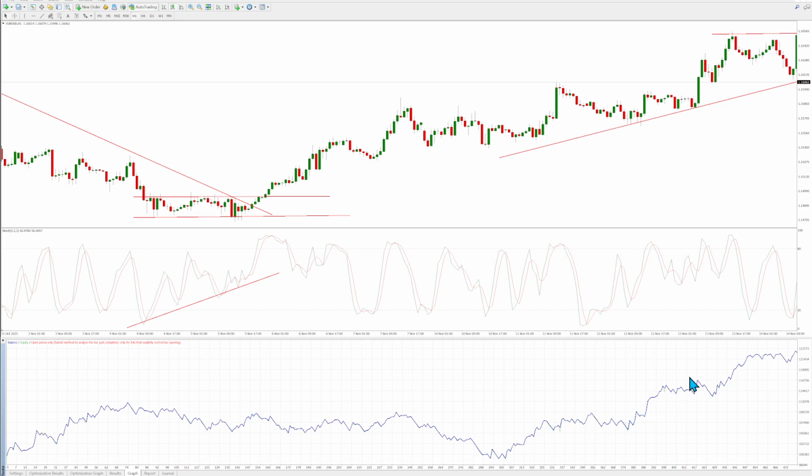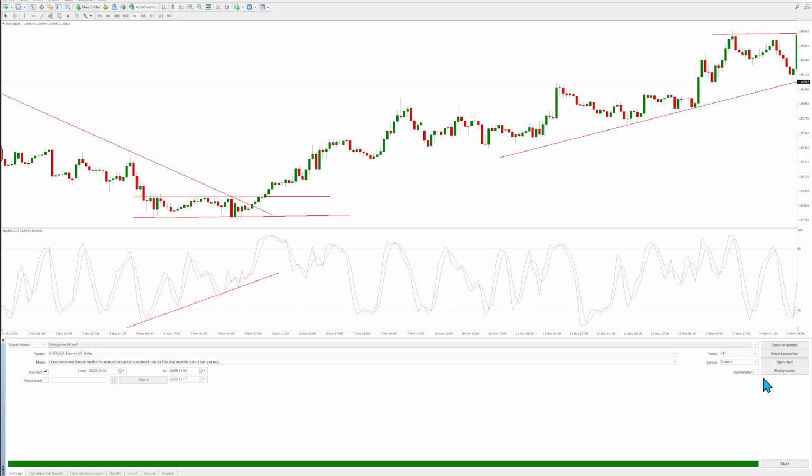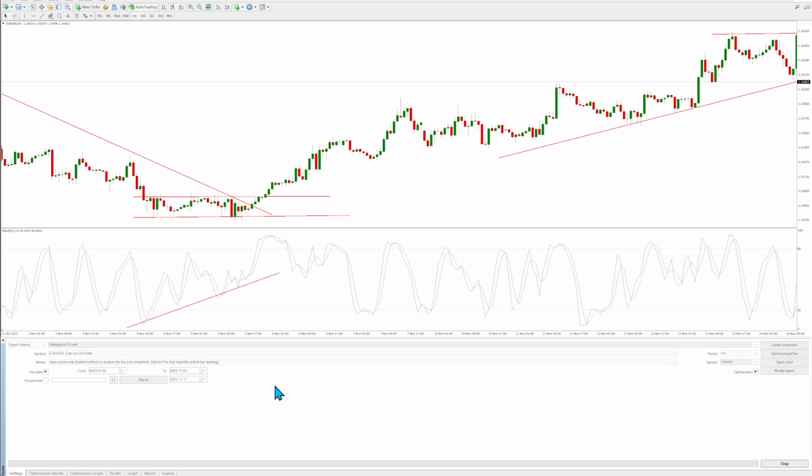And why is that? It's because we optimized from this nice bit where it went up here. Okay, probably starts around here. No, is it here? Just after here somewhere is where we optimized for, when it started going up. You can see before that the results are not so great because we only optimized for that bit of the data. So some may argue just optimize again. Go back 3 years, go back 5 years, go back 10 years, 20 years. It doesn't matter. You're still having the same principle. You're still going to be curve fitting the data, curve fitting the settings, sorry, to fit your data set.